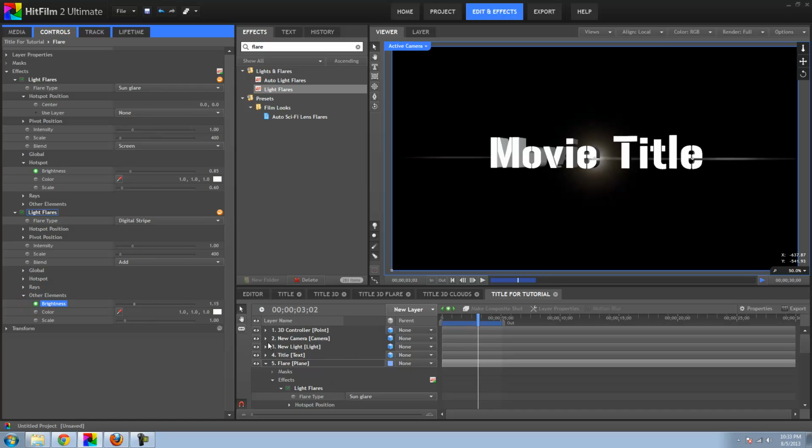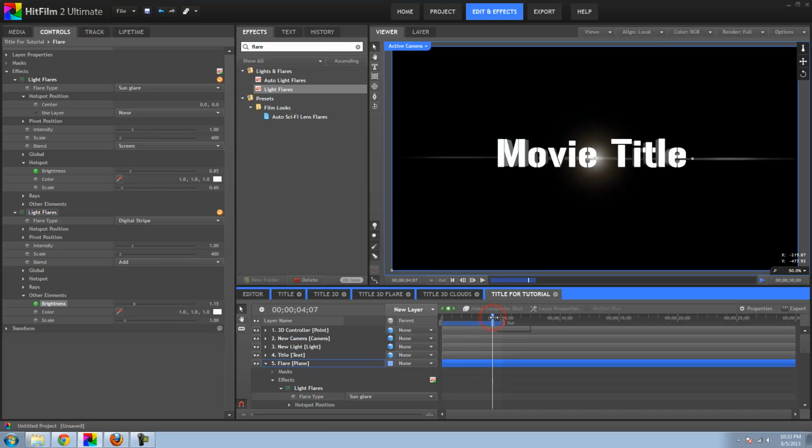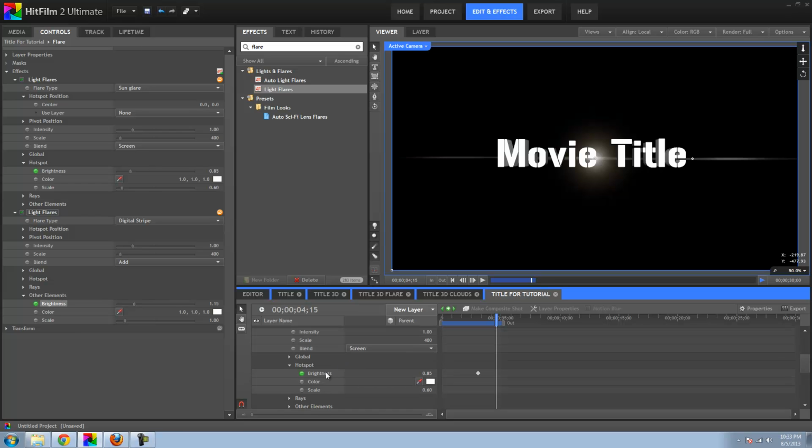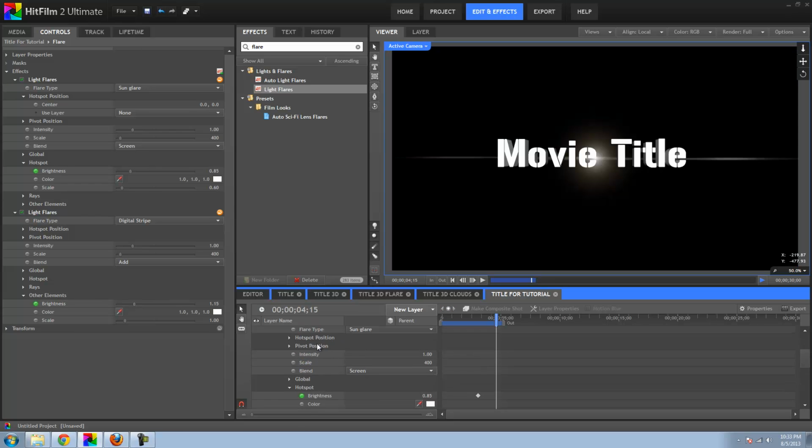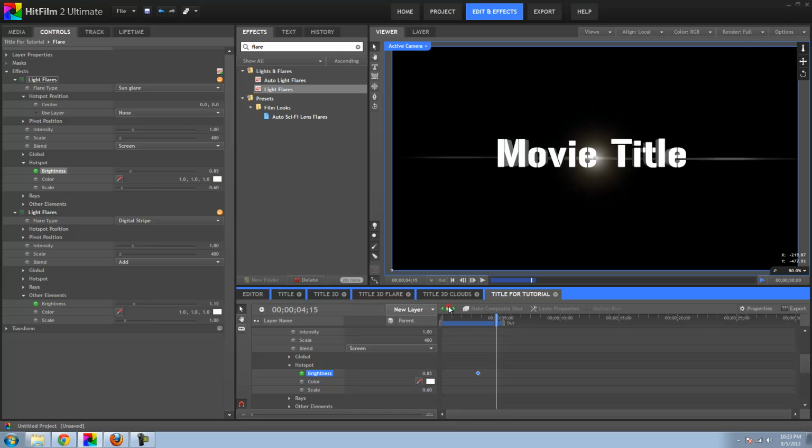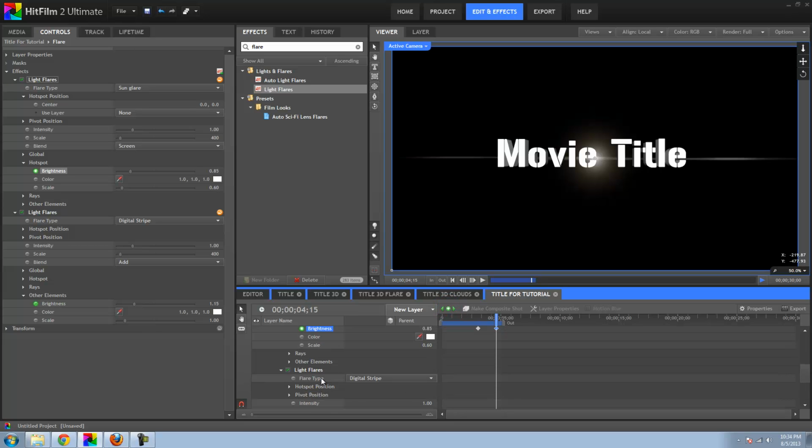Now we're actually going to go back. We're going to zero these out because it's starting here, so it's not going to have this full brightness. But it is going to have that full brightness by the end. So here, if we scroll down to light flares and brightness here, I'm going to make another keyframe. And I'm going to make another keyframe right here for the brightness for the other elements.